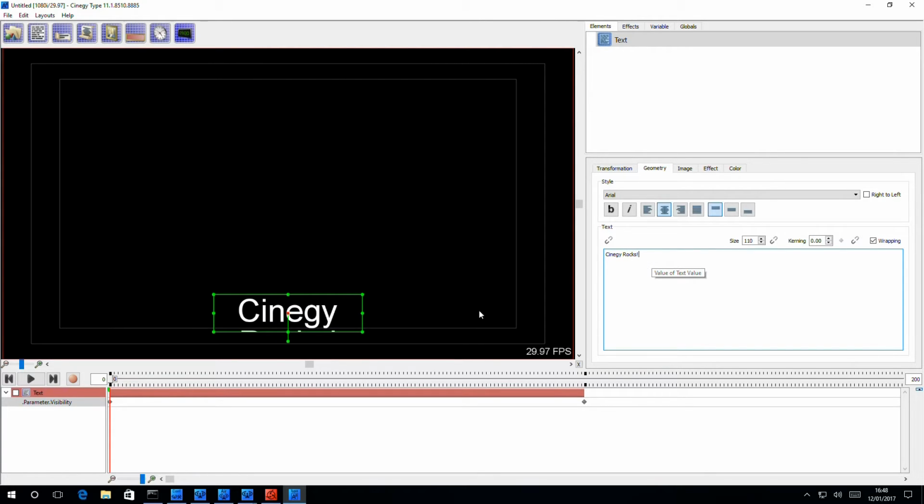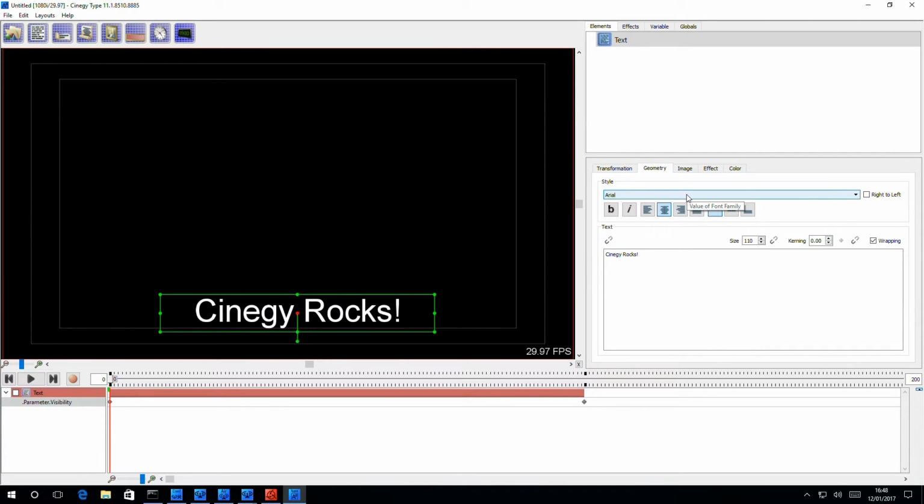Now you can see that the text doesn't quite fit the box, but it's easy enough to enlarge the box and make it fit. The fonts that we use are Windows fonts, so any fonts that you have installed on your PC can be used for branding, and additional fonts that Windows supports are also available to you.